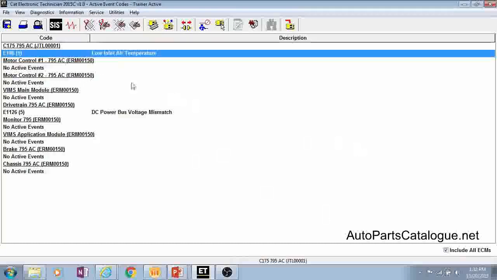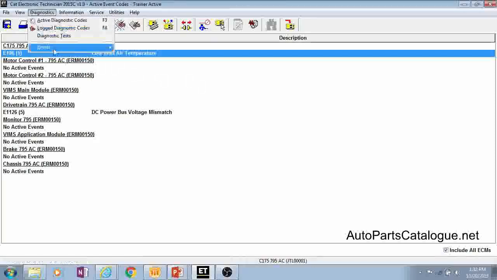In this case, you'll see a low inlet air temperature was observed on the machine, so it flagged that as an event. Just because there's a low inlet air temperature doesn't necessarily mean that there's an issue on the machine, but if it's prolonged, it could cause issues in the future. Whereas a diagnostic code is something that's actually been observed as a problem on the machine that could cause issues to that machine itself. If a sensor's bad or not working, things like that. So that's the high-level overview of the difference between codes and events.